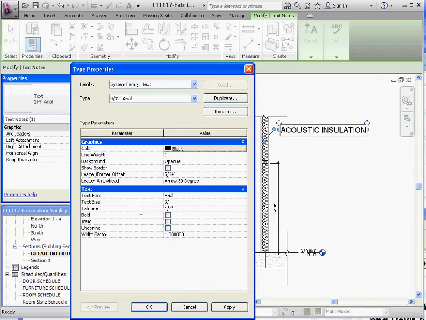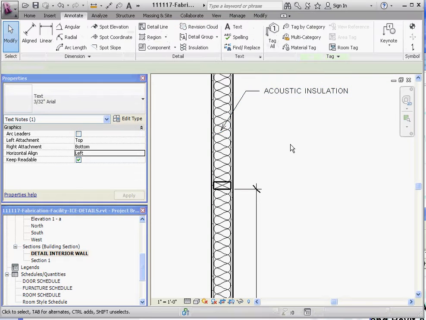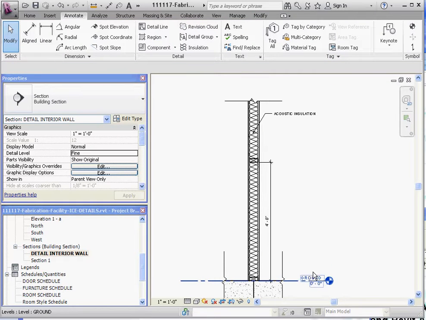So 3/32 of an inch Arial, we also want to change the text size. Now if you type in 3/32 here, it's going to know that you mean inches rather than feet. It just knows that here in this element of Revit, but not when you're drawing in a large scale. Okay, and now that gets teeny tiny. It's a little bit bigger than the ground. I think it's 1/16 of an inch, which is okay because it's a legend symbol in a way. So we're okay. We're going to take this dimension and move it off to the side over here.